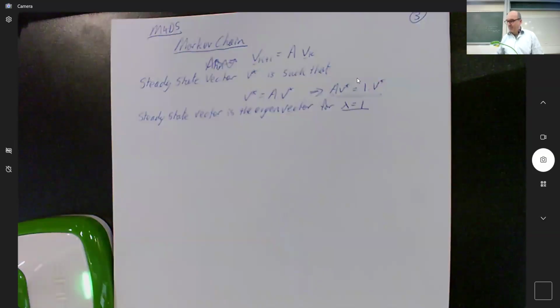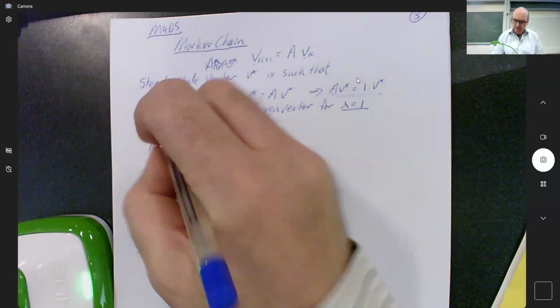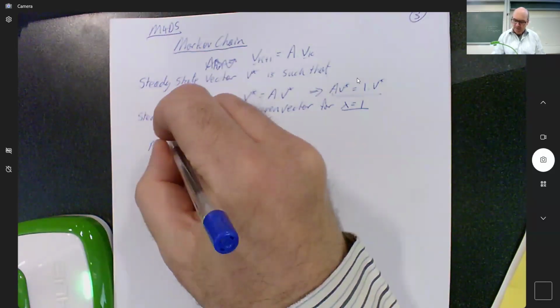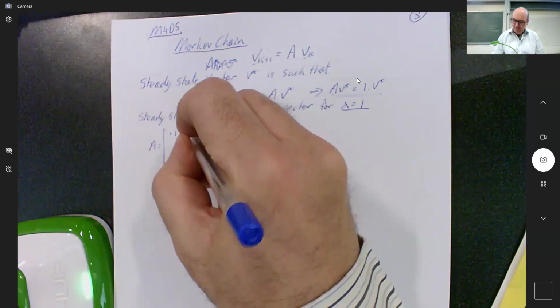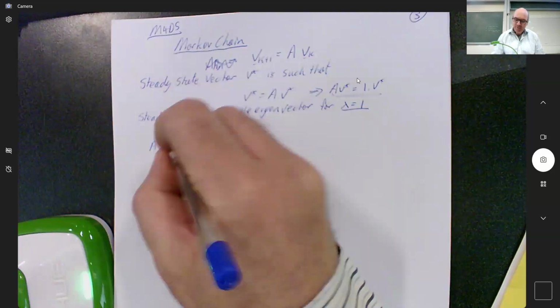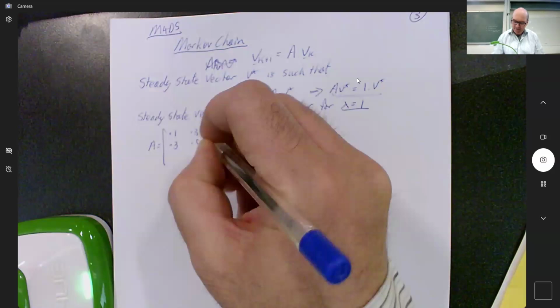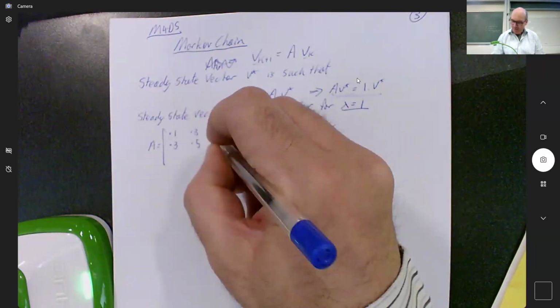So we know it's going to happen. And so if I was to get myself a matrix, I am going to pretend I haven't actually done the working on this one ahead of time. In fact, I haven't done the working on any of these ahead of time. I did get myself a Markov matrix.